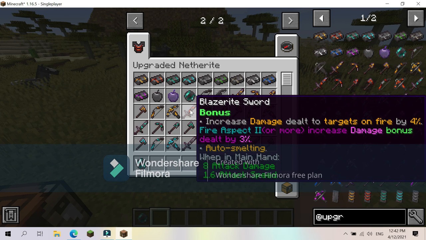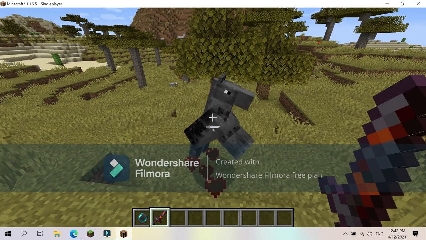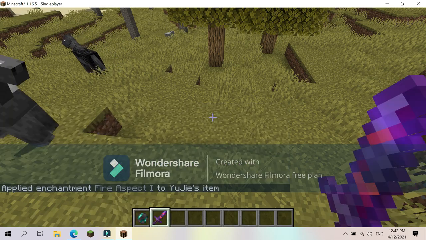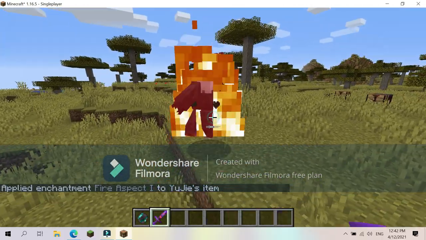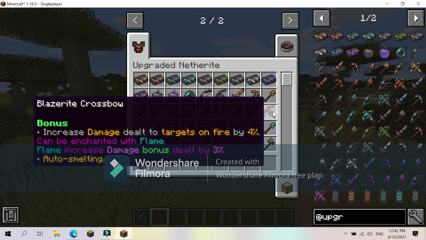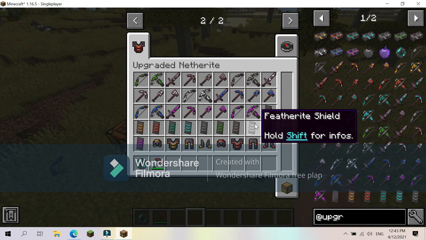Laser, right? Increases damage dealt to targets on fire by 4. Fire aspect 2. I need a slash enchant, fire aspect. Oh! Okay, this is good. Next, what is the pickaxe? Auto smelting. Okay.